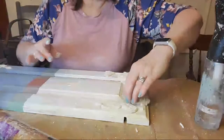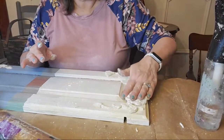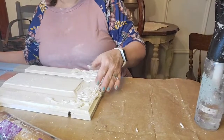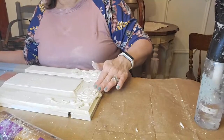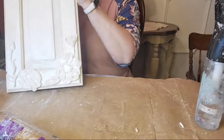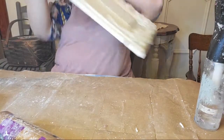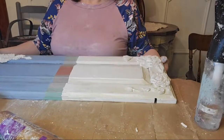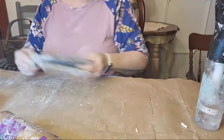Okay, these are both attached. It's such a pretty flower. I guess you cannot see Facebook. All right, so that's what the bottom looks like so far. And that's what we have so far in the top. And I'm going to make a rose and a leaf for this corner. Yes, fingers are your best tools. That's true. First ones that you're given.